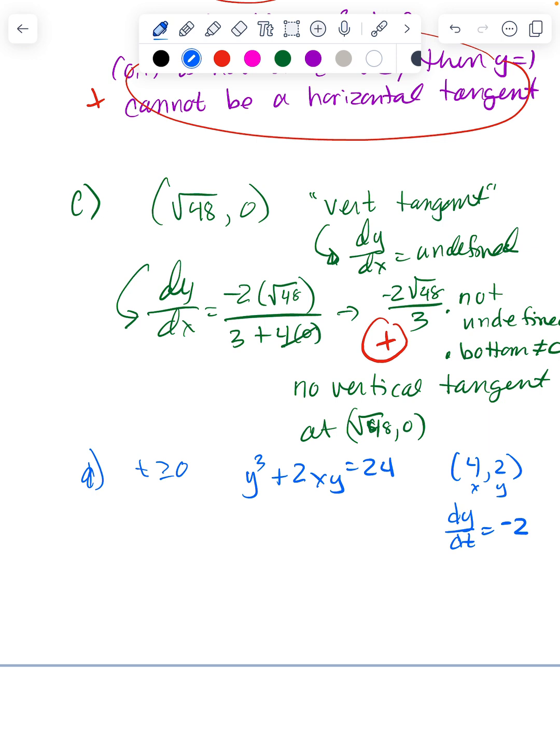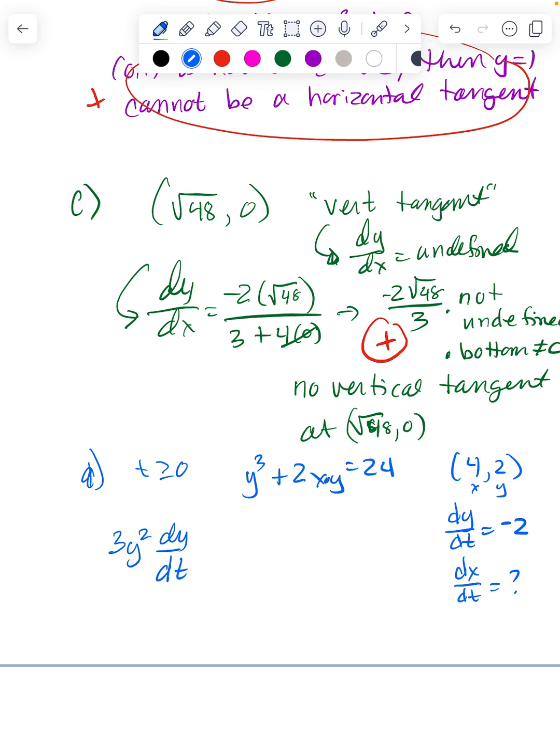So that's going to be an important piece of information. At that instant, what is the rate of change of the x coordinate? So they're asking me for dx/dt. That's the thing I don't know. So I have to find the derivative, which is going to use implicit differentiation. So let's do that. Here I would have 3y squared, and since that is a y term, and I'm doing this all in terms of t, I would have dy/dt.